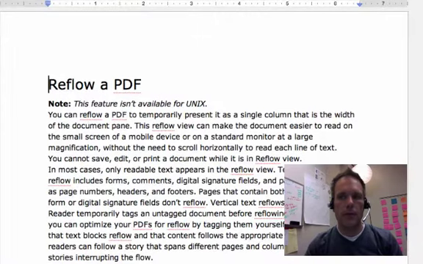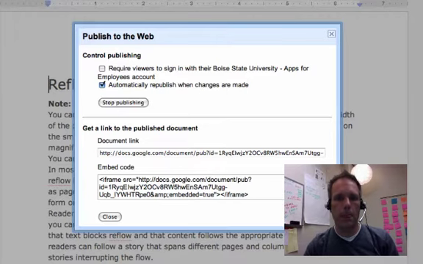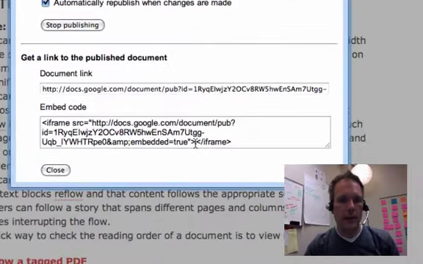I can add people. In fact, what I want to do is I want to actually pull down the settings here and choose publish to the web. Okay, this means I'm allowing other people to see it, which is a necessary step in embedding. Now, pulling up this publish to the web option gives me this wonderful embed code down here at the bottom.